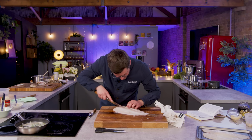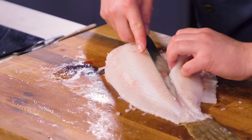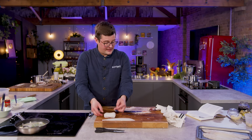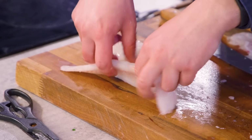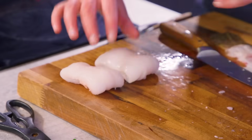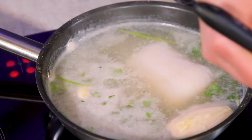Nice. We can go in there and you're cutting, again, to hear almost the scraping of the bone. It's all about practice when it comes to this kind of thing, because there's so much technique and skill that comes into it. And because it's such a delicate fish, these ends will cook quicker than the middle. So you can literally fold it in so you get something that cooks perfectly together, and you then have more control of it when you're poaching it in the cooked bouillon because it's a firmer piece.